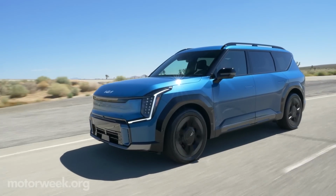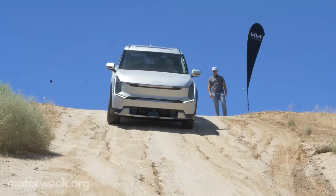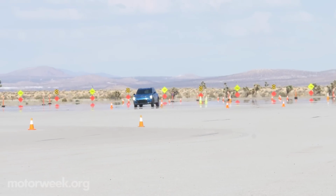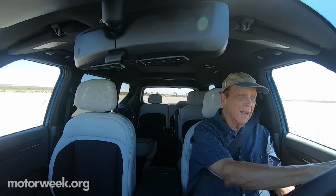As to actual driving, I do think that in that comparison between the Kia EV9 and the Kia Telluride, there are some differences in ride and handling. For one thing, I think the EV9 actually rides better. Maybe it's the weight of the batteries, maybe it's the 5-link rear suspension, but it soaks up bumps better than the Kia Telluride. But handling was perhaps the biggest surprise. The Kia EV9 handles a little bit better than your typical electric vehicle. It feels more normal and the steering feels just about right. Not as much feel as you would like, but a vast improvement over a lot of EVs that we test these days.